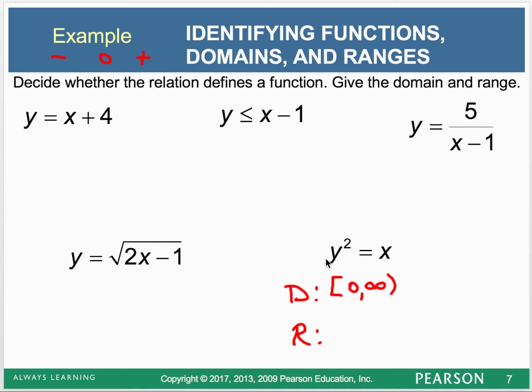Range, same question, except range, we're applying that to y's. Okay, so is there any way that I can square a negative number? Yes. Can I square 0? Yes. Can I square a positive number? Yeah. I don't have a problem squaring any of those. The range, that y, can be any number I want to plug in, positive, negative, 0. But when I plug them in, I will never get negative numbers on my x values. All right, so a thought process.